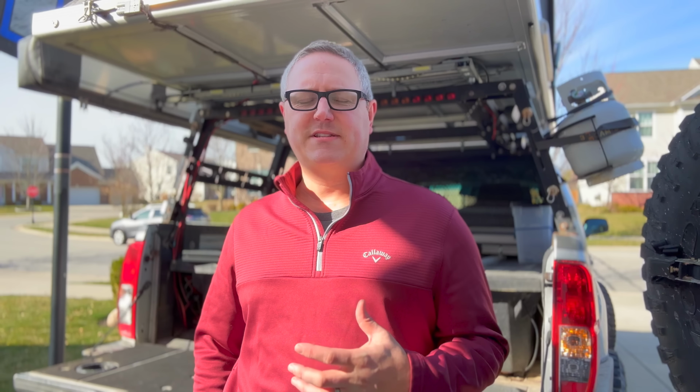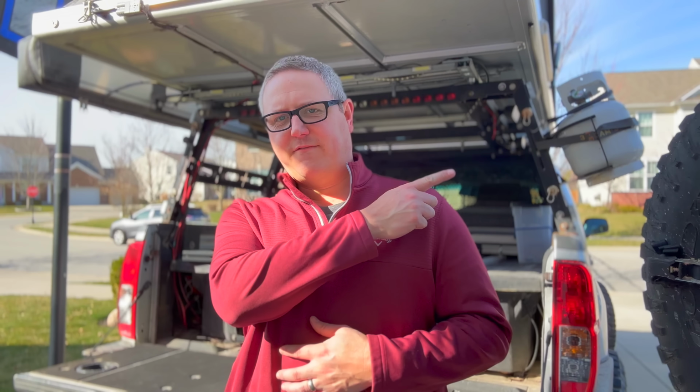The next thing that I will say is actually not a modification that I dislike, but the way that I mounted it is my problem. You'll notice my 5-pound propane tank mounted out here on the outside of my bed rack. I love the mount.